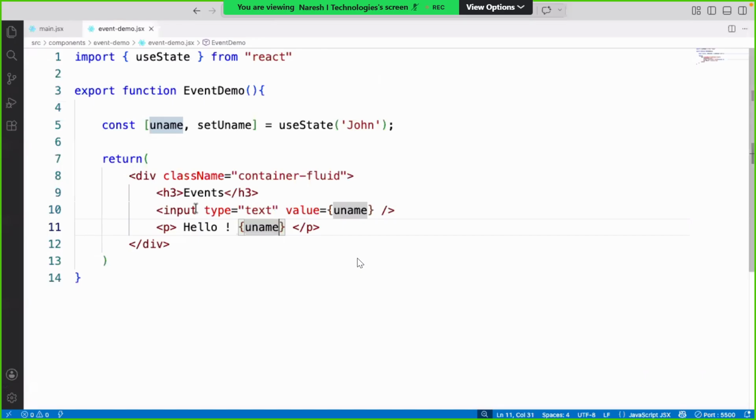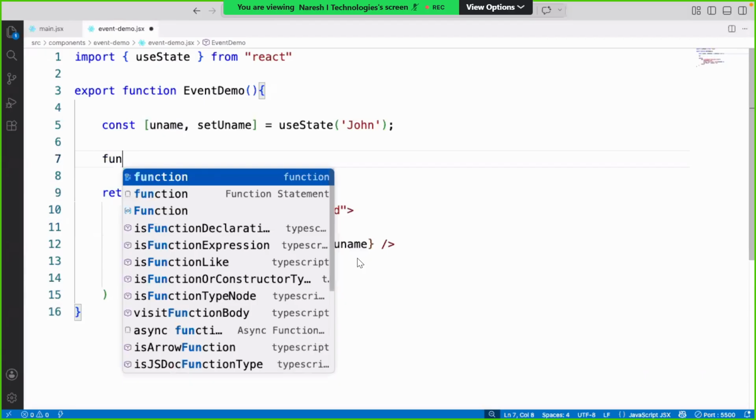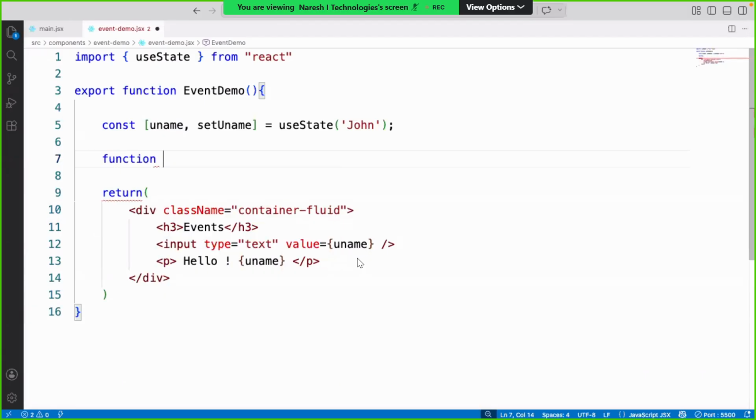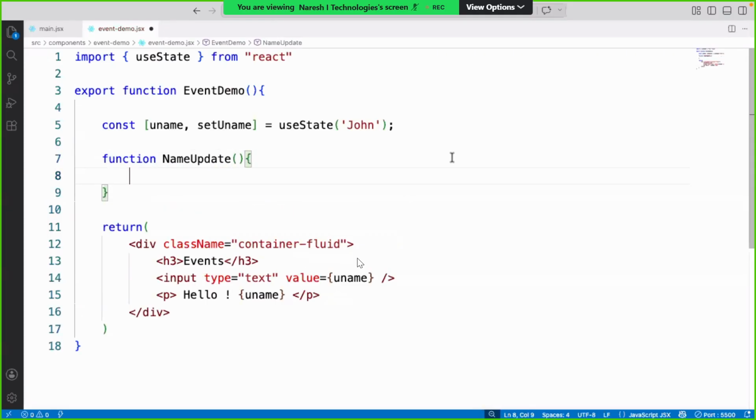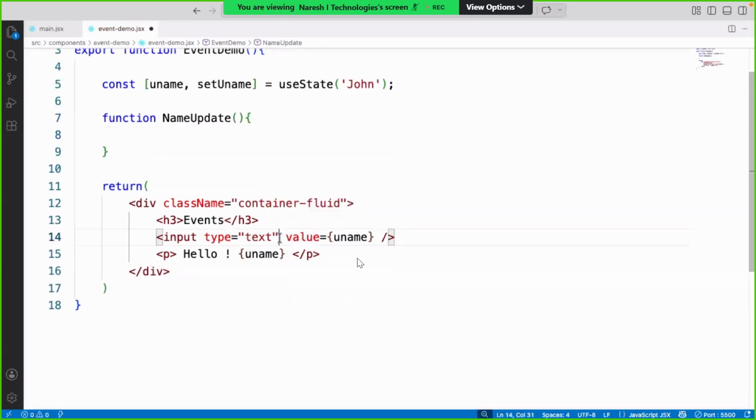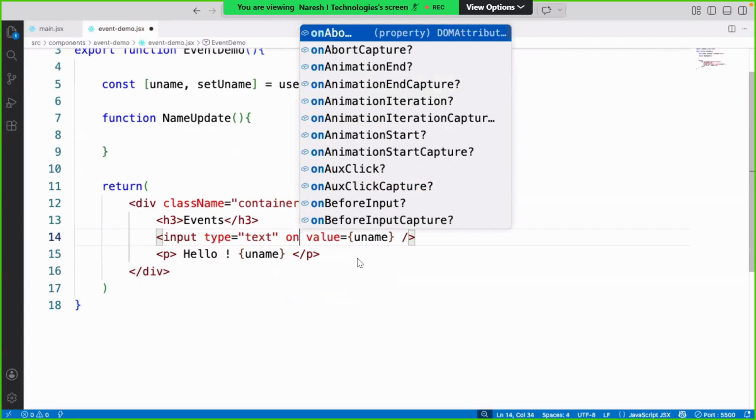Okay, let's try any event. Suppose I am writing a function as, say, name update. That is a function. Now I am using this function for this text box. On which event? Like on blur.